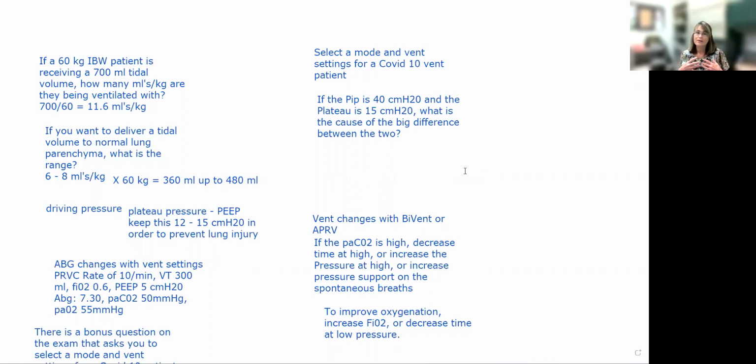So you have a lot of airway resistance that's going to cause pressure to build up, but that pressure is not being felt in the alveoli. That's just in the conducting airways. So when you stop the flow of air and you do an inspiratory hold or a plateau pressure, you're only looking at the pressure in the alveoli. And if that pressure is low, but peak pressure is high, you know you have a lot of airway resistance.